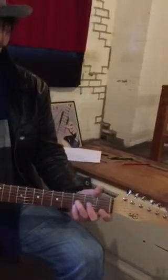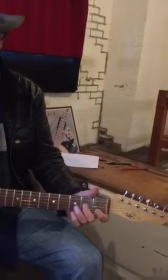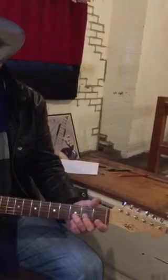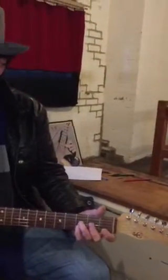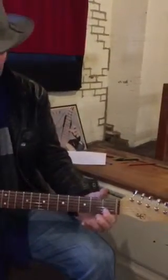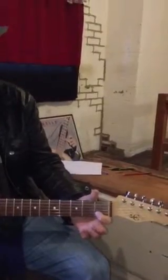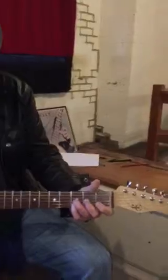Then it's open, four and three, second finger going on to the third string, second fret. And that's just kind of like that string set of four and three. So first is four, three, two. Then it's three and two together, first finger in the first fret, second string.